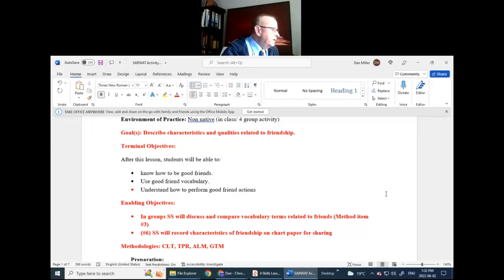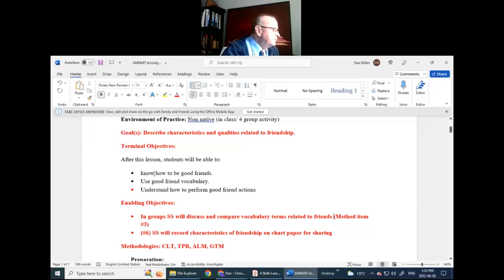You need to list terminal objectives there. The terminal objectives can just be a bit more detailed about the goal statement. So this goal, describing characteristics and qualities related to friendship, that's fine as a goal statement. And then the terminal objectives go into a bit more detail.